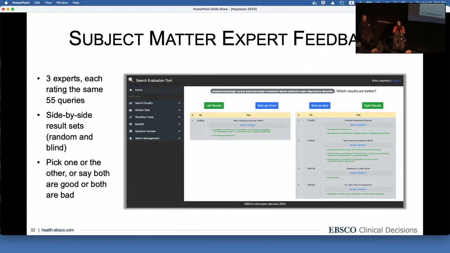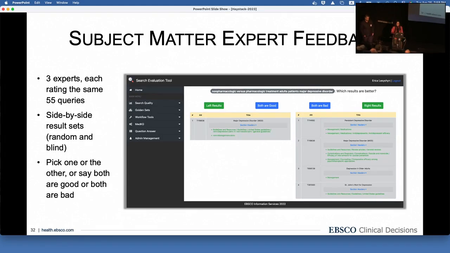So let's talk a little bit about how we evaluated the quality. As I mentioned in our initial POC, we did an internal review of the search engineers, but as we got something more mature, we engaged more closely with our subject matter experts. We have an in-house tool that allows us to show them two different sets of results. You can see in this screenshot, one on the left and one on the right. And the user is asked to pick whether they prefer the left, the right, or if both are good or both are bad. And it's random and it's blind, so they don't know which is which.